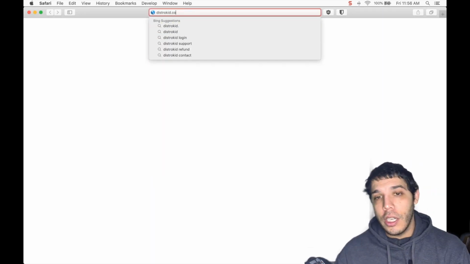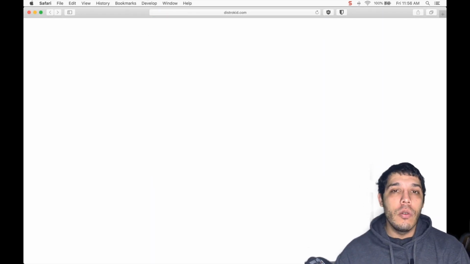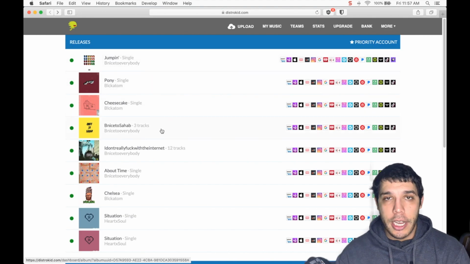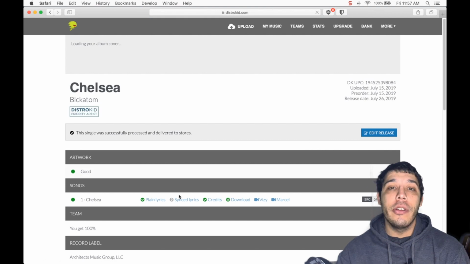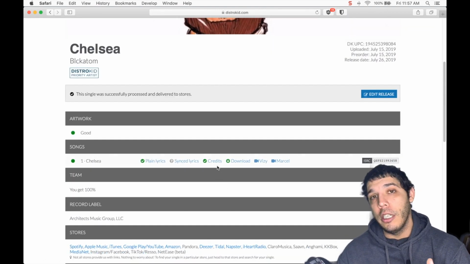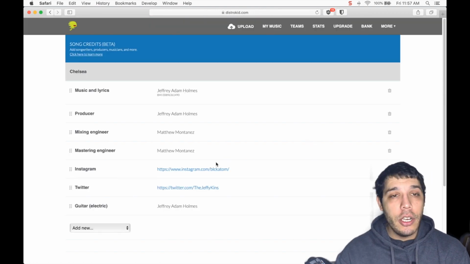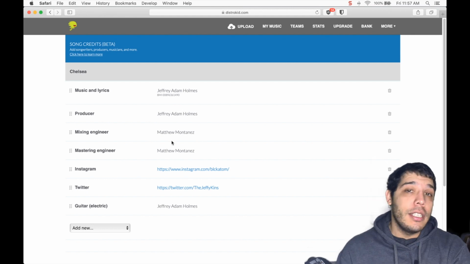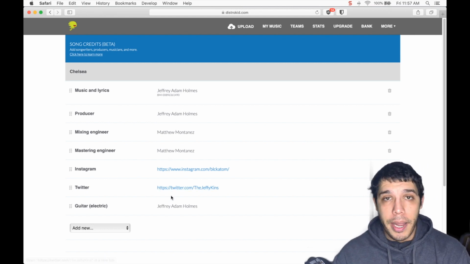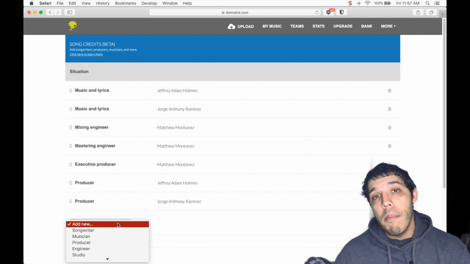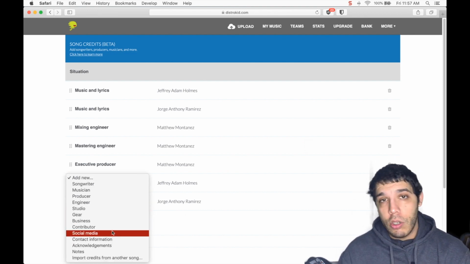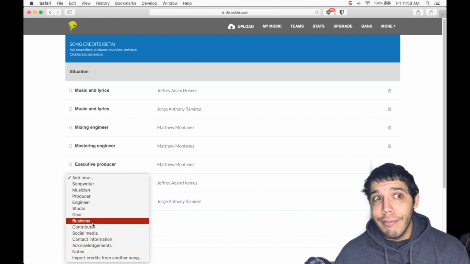You go to DistroKid, you go inside your account, and then you click the song you want from the music tab. You click the song, and right there it says credits. You click credits, and then you can start adding more stuff. You can click the engineers, you can add arrangers, and all that good stuff, and it gets sent to the store so they can add it to the metadata, to the song info, to the song credits, whatever they want to call it, but it's there. Very easy, very sweet to do, and you know, everybody deserves credit.